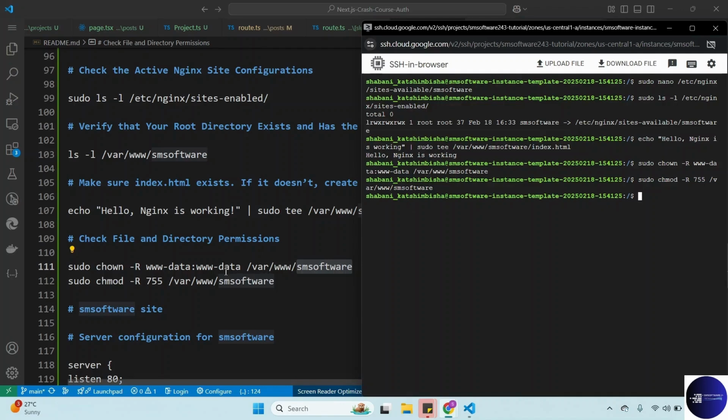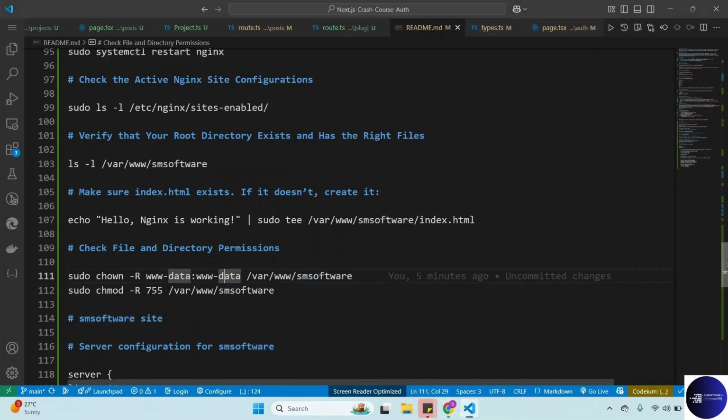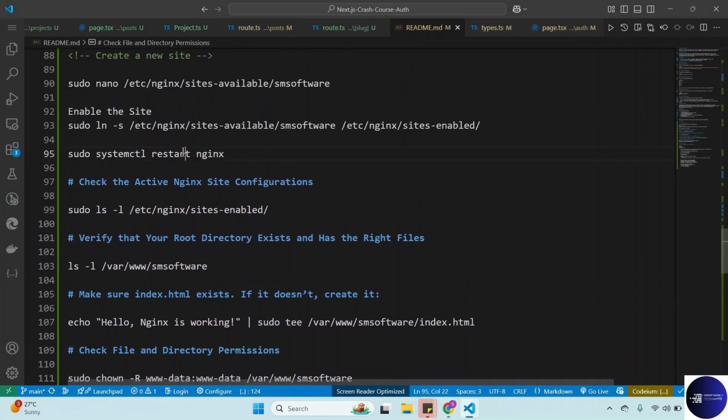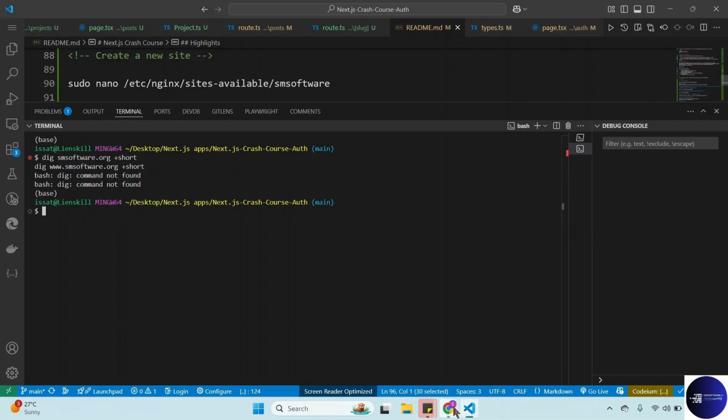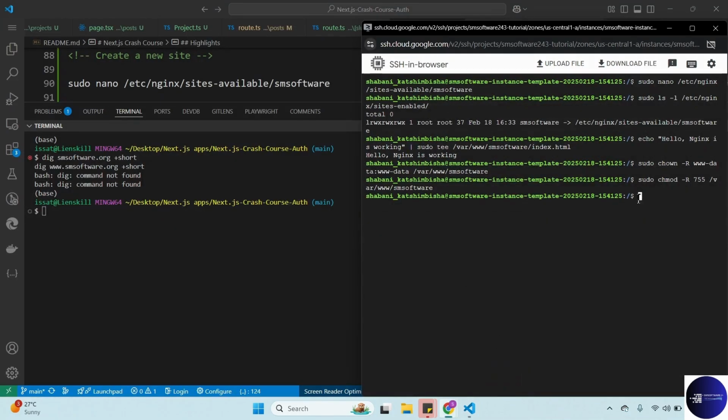Okay, but if you do that, you must restart your application. You can start Nginx. This is the Nginx, so I can restart it. So I can do sudo systemctl restart nginx, and then the Nginx will restart. Okay, so I think we can now try to go back online, try to reload.